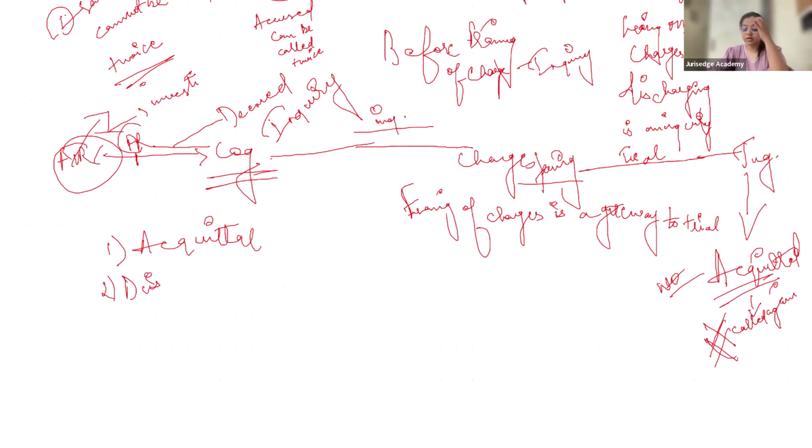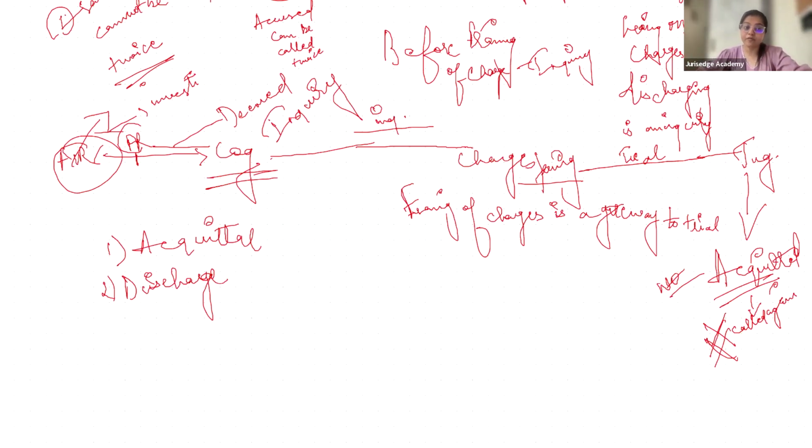In case of discharge, in some shortcut trials, the power of discharging the accused is not there. For example, if a court is trying an offense in a summary manner, there are some offenses which have to be tried summarily, because owing to the situation the country is in currently, there are a lot of pending cases. So the position of summary trial is very high in the recent era. If cases are being tried summarily, there is no provision of discharging, there is nothing like framing of charges also. So the summary trial is altogether different.